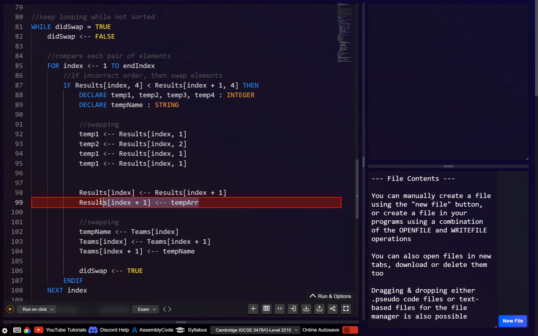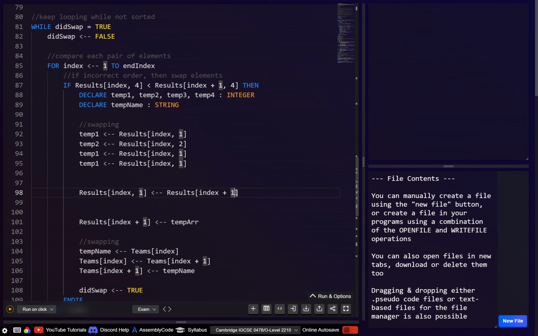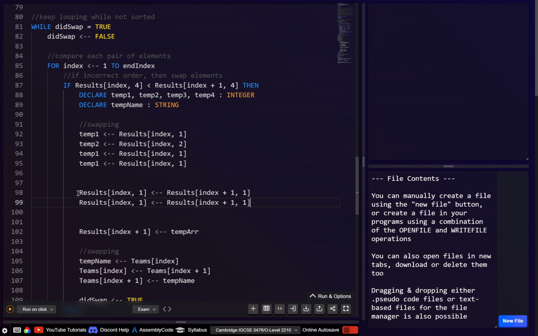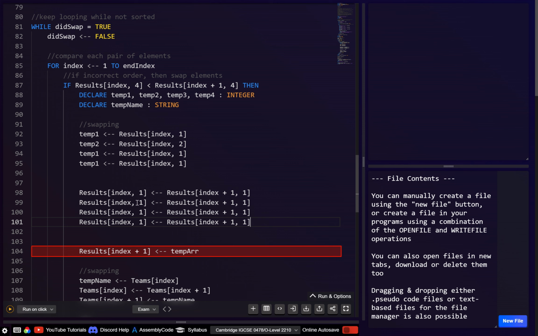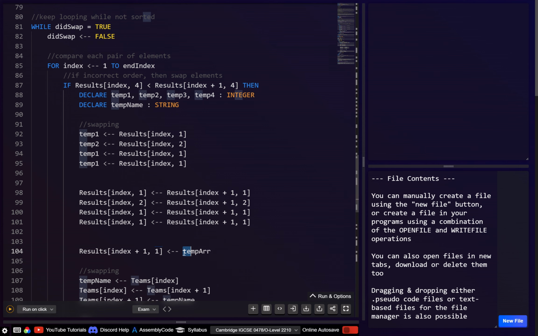Then they would basically do the same thing here, where they would make this results. This would then be index 1. This would also be column 1. They would then copy this 3 more times, and make this 2. This would also be column 2. And then they would do a similar thing here where they would go column 1, and here this would then just be temp 1. And they would do it for 2, 3, 4 as well.